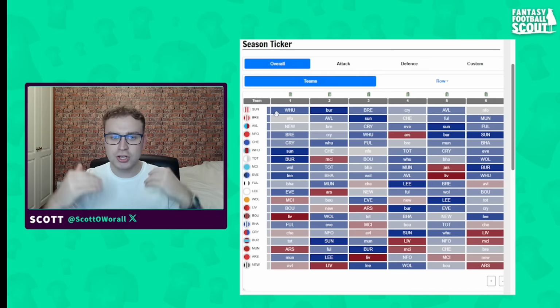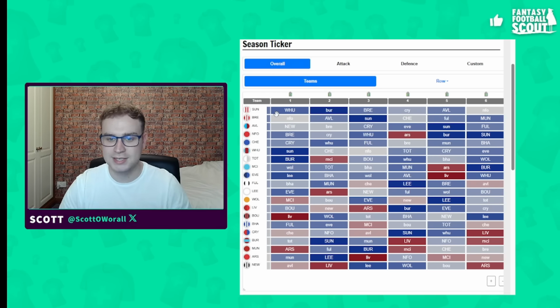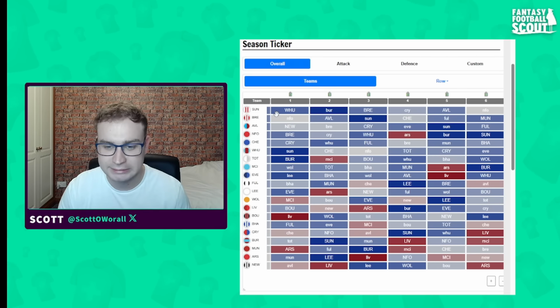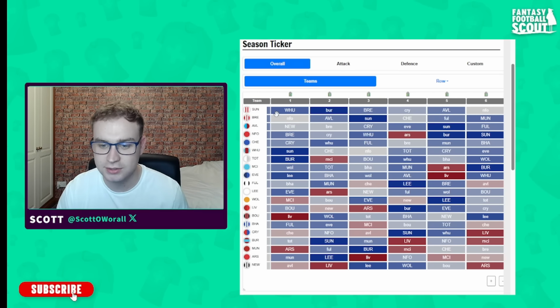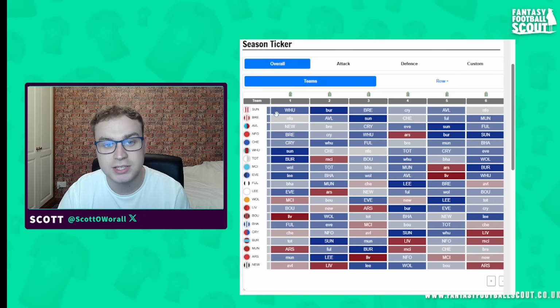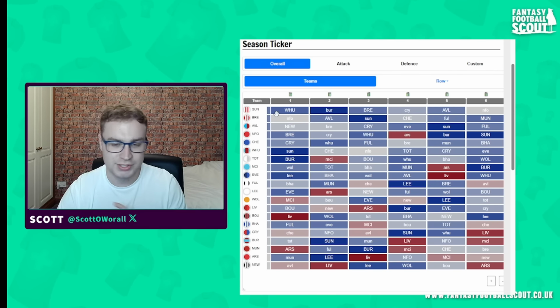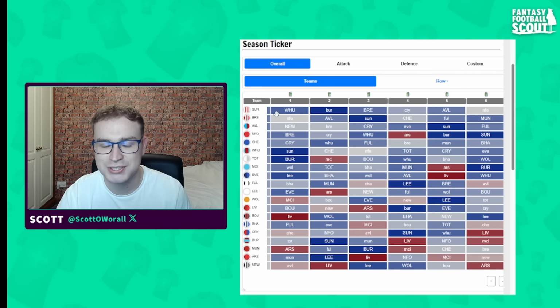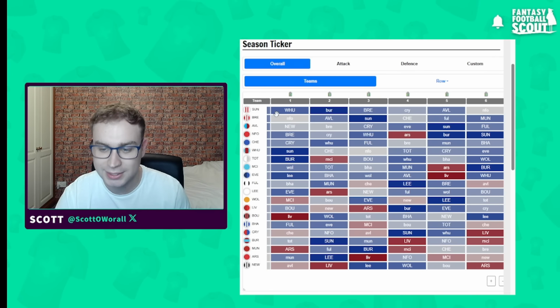And then on the reverse side, if we're talking about how good Sunderland assets are, look at Arsenal and Newcastle. They are in a bit of a state at the start of the season. Look at that. Obviously, Arsenal have got Man United away on the first game. Then they've got Leeds at home, so potentially a bit of a saving grace there for Arsenal in terms of a fixture run. So I think Saka obviously is going to be a really strong captain in game week 2 against Leeds.